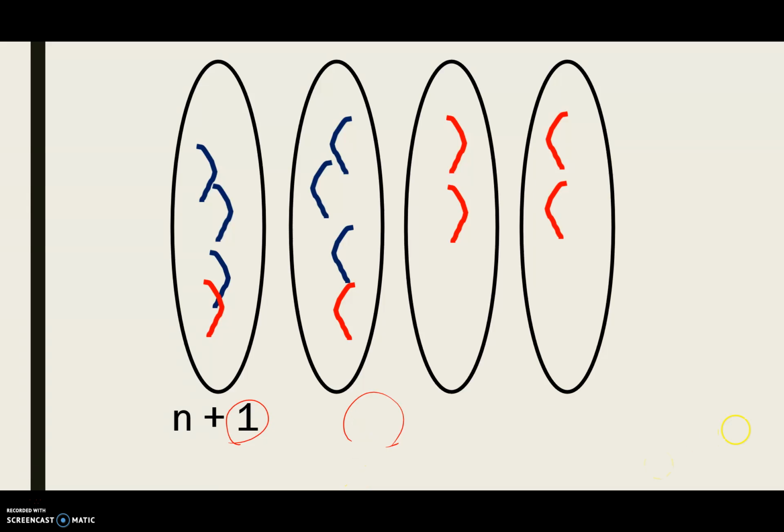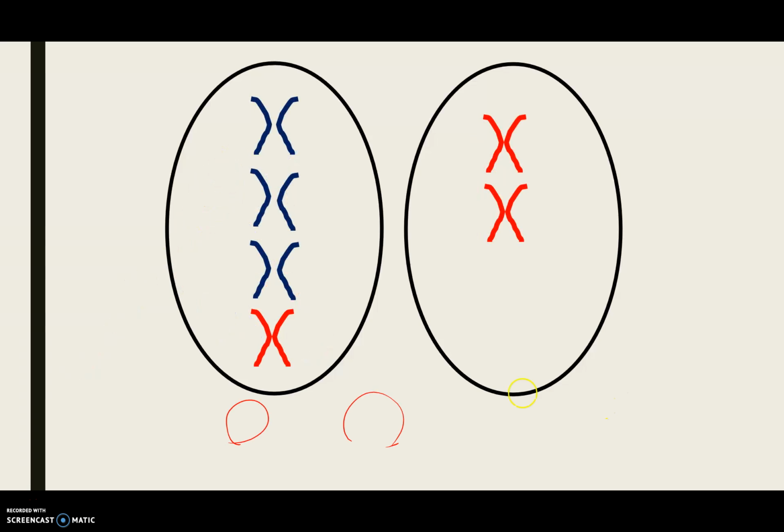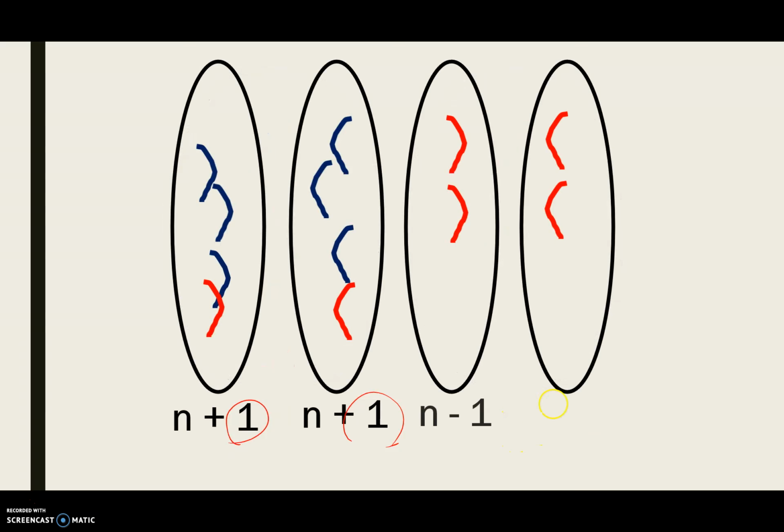So when we look at what this is called, when the homologous pairs fail to separate, this is called nondisjunction. So nondisjunction of homologous pairs results in pretty much all of the gametes having the incorrect number of chromosomes. When you have an extra chromosome, this is called trisomy. And when you're missing one, it's called monosomy. I really don't know how to pronounce those.